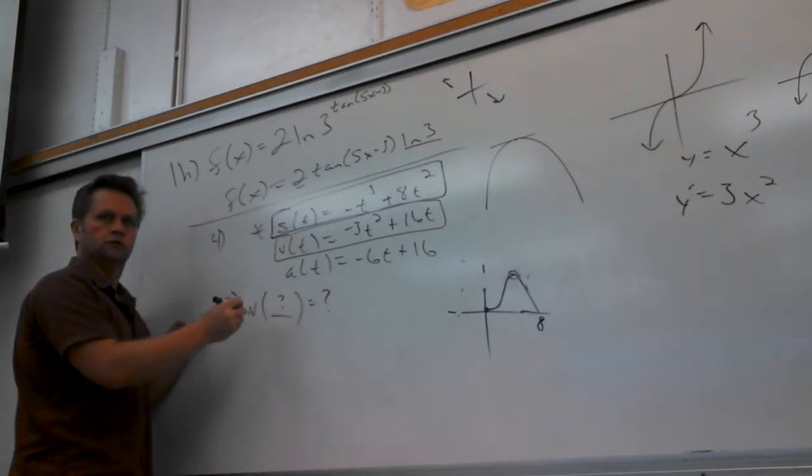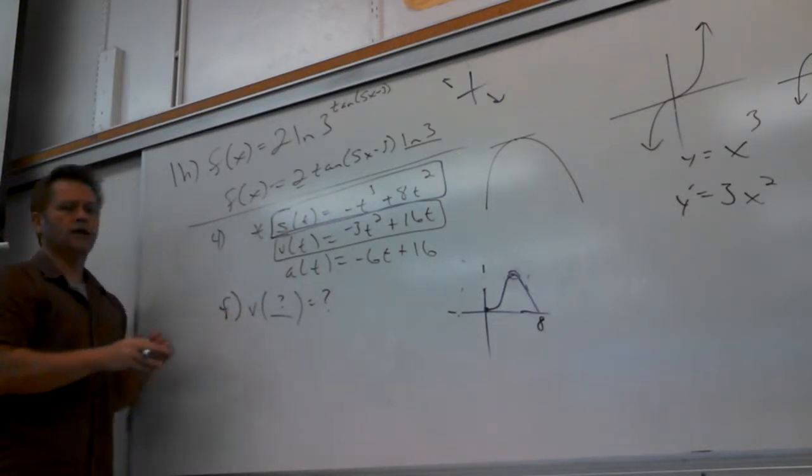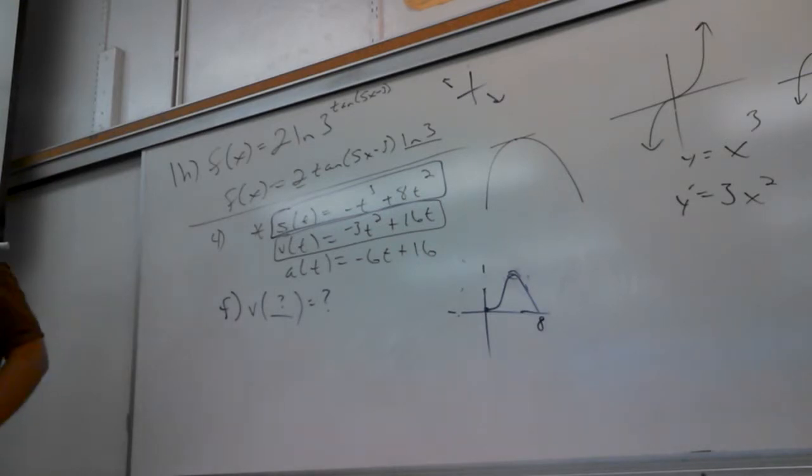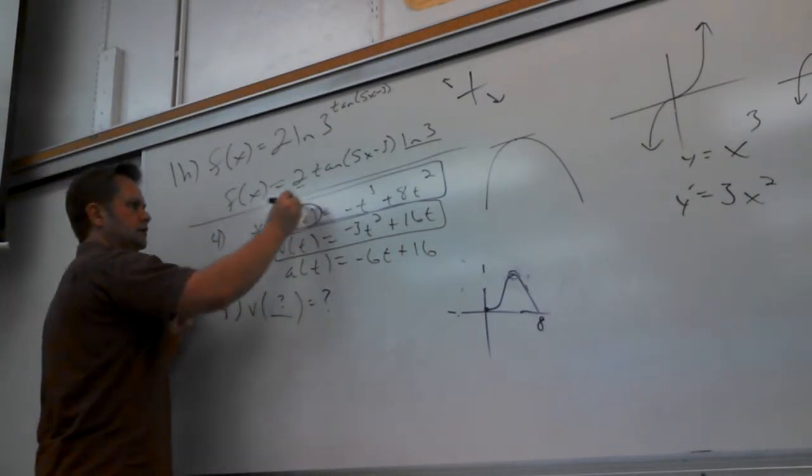So how do I figure that out? No, that would be where is it at time 0? Find out where it equals 0. I want to know the time. I don't know the time. When is it home? When is this 0?